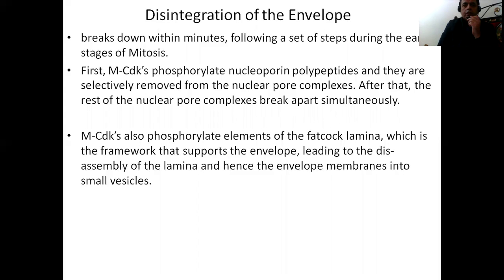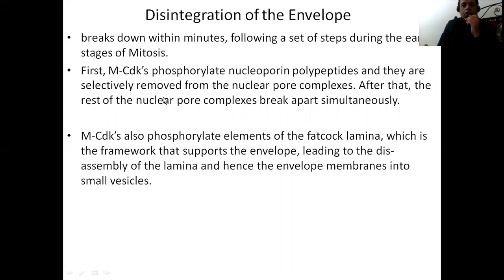We also discussed the disintegration of the envelope of the membrane, which happens during mitosis when the cell is going to divide. And we discussed the role of the cyclin-dependent kinases, or CDKs, which phosphorylate these proteins. After phosphorylation, some of the complex disintegrates from the entire complex, thus crumbling the entire complex into pieces. These pieces are sometimes stable, and they can rejoin and remake the same structure when the cell division is complete.